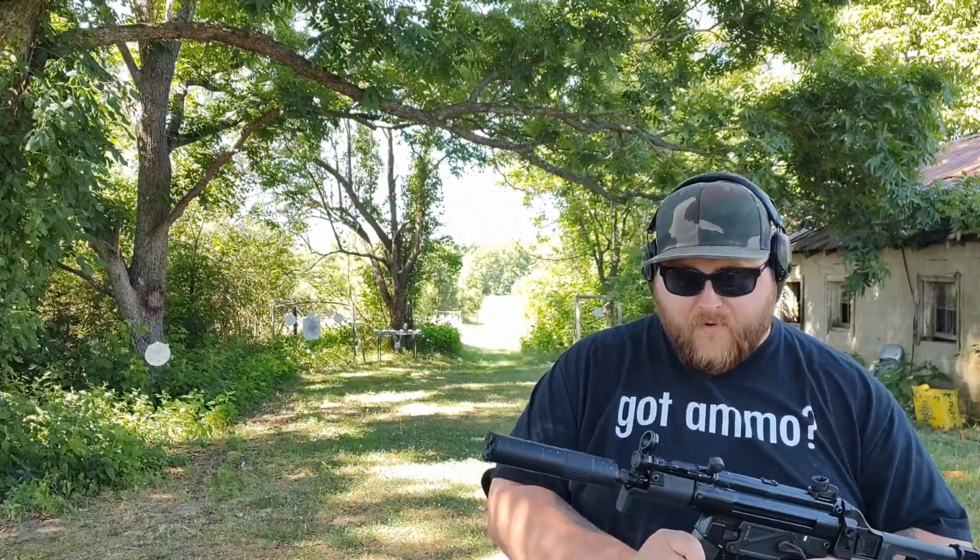I'll tell you what, we'll reload a few mags and we'll shoot this thing some more. We've also got my pistol out here. I'm going to swap out to a piston upper, or not a piston upper. It is a recoil... what is that thing called? A Nielsen device. We're going to install a Nielsen device onto the suppressor and show you how this thing works on a pistol as well.